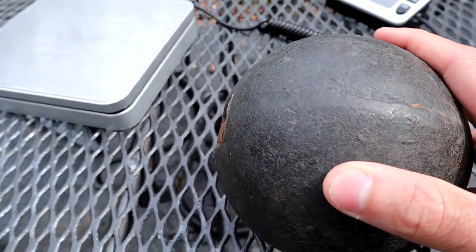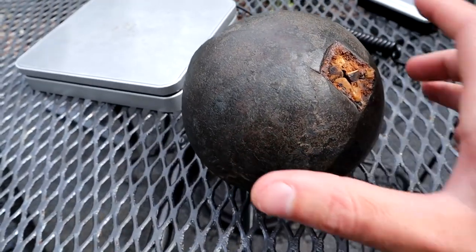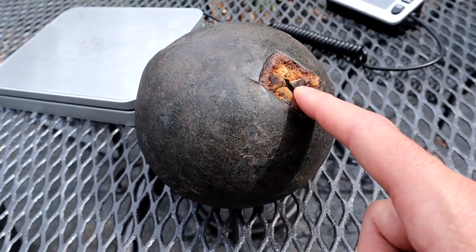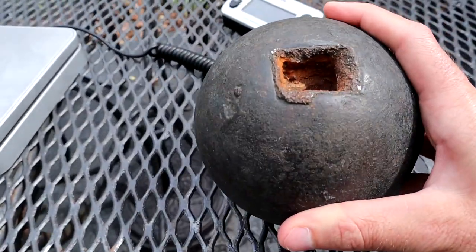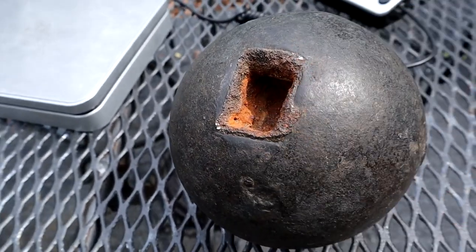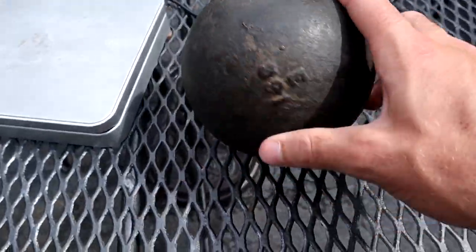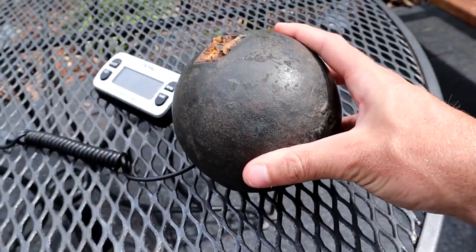You can see it has a mold line or casting mark all the way around it. If it was a cannonball, it was one before they made it into what it is now. So this hole shouldn't be all the way through it. This is like a rectangular, square hole, and it goes all the way through to the other side. That's not right. A normal cannonball, whoa, don't want to drop that, would have like a round hole here for a fuse. I'm barefoot too, by the way, y'all, so don't want that to fall on my toes. Could have been a weight for who knows what. A million different things. Definitely old though, so I'll take it.